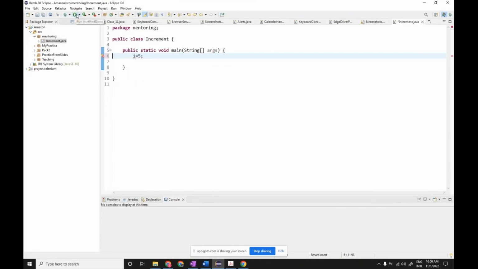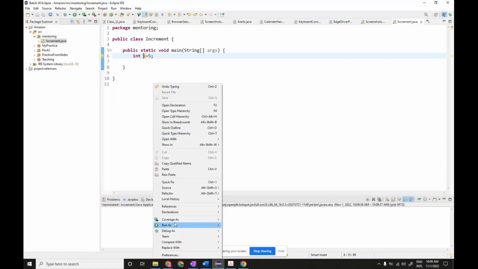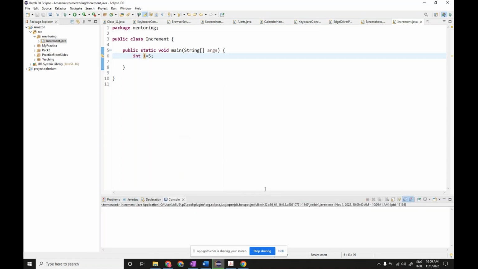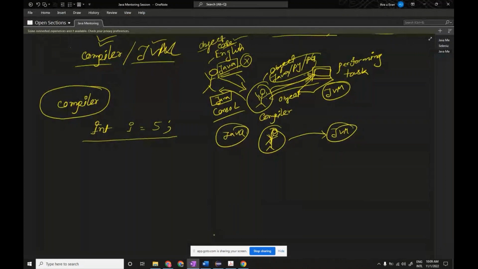If I write in the correct format and run it as a Java application, then what is happening in the backend? Your compiler is translating it into object code, and it is sending it to the Java JVM. The JVM is performing your task.